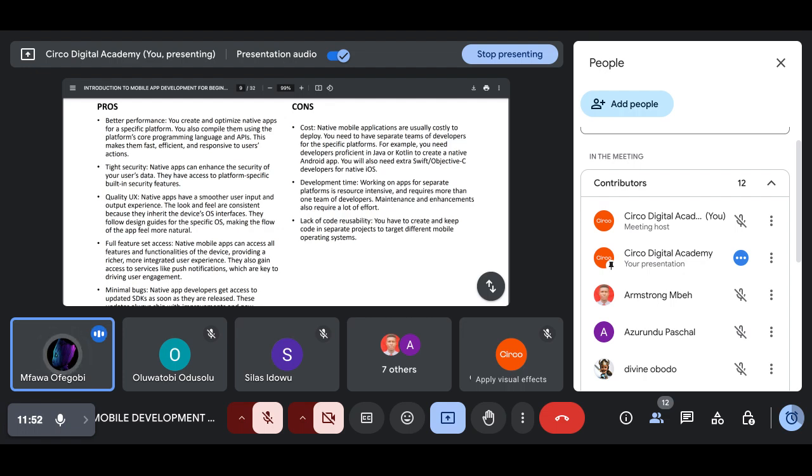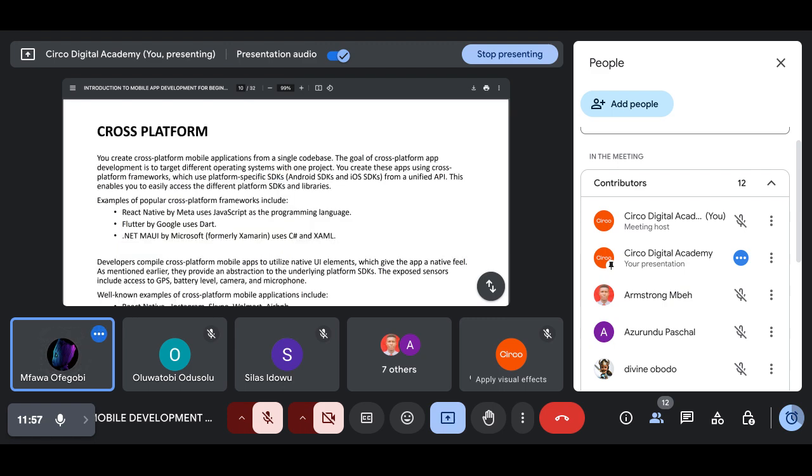All right. So let's look at cross-platform mobile apps. You create cross-platform mobile applications from a single code base. You don't need to separate your codes and all that. The goal of cross-platform app development is to target different operating systems with one project.